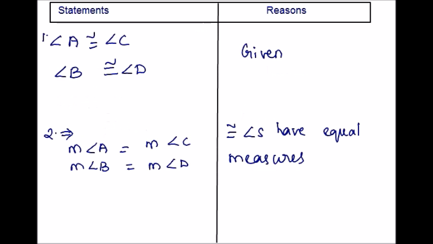Here we are going to use one of the important properties of a quadrilateral. In a quadrilateral, we just have 4 angles. If you add all the 4 corners, you will get a total of 360 degrees. Am I right? The angle sum property. So you can say that the measure of angle A plus the measure of angle B plus the measure of angle C plus the measure of angle D totally will be equal to 360 degrees.